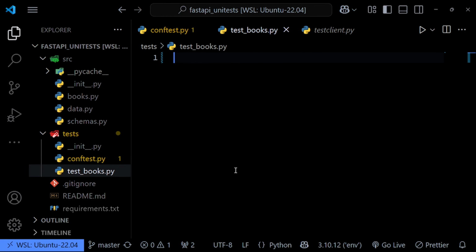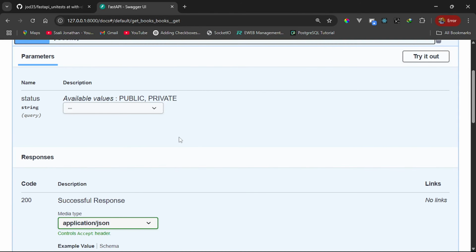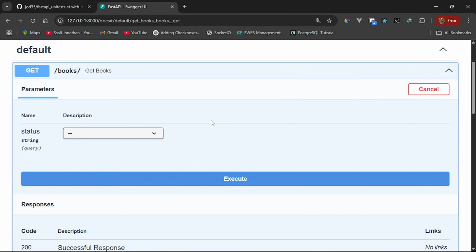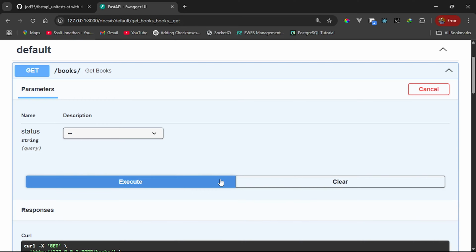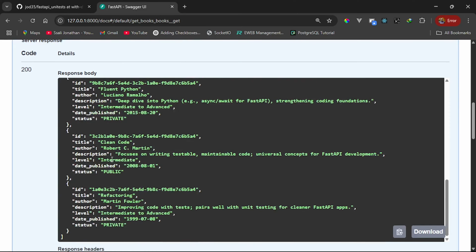Now let us write our very simple test. If we go back to our Swagger UI right here, we can manually test our endpoint. For example, if we try it out, we can execute. So that's the first scenario where we do not have any status query parameter provided. So this will be one to return all books.